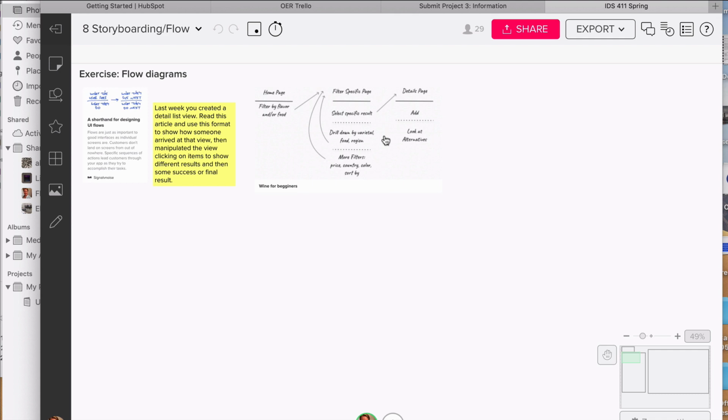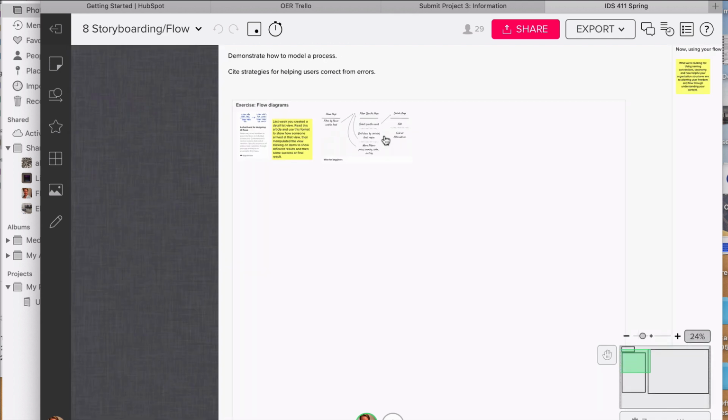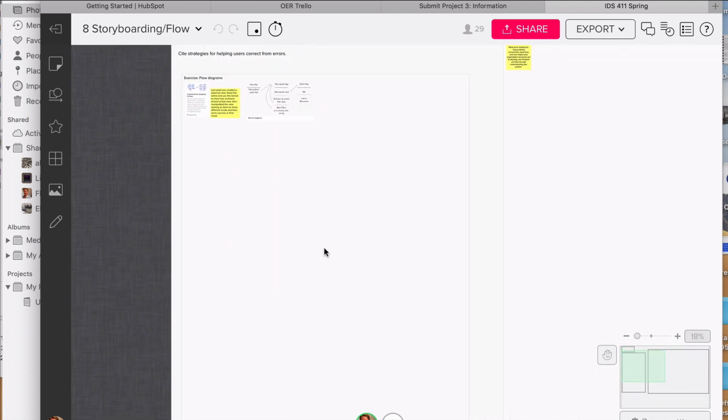So it's usually about 5 or 6 steps, but what I want to make sure is that you've thought through how do people get around. If you think back to week 1, we talked about navigating a space. You know, how do you know where to go? Where's signage and so forth? This is going to be your demonstration that your signage or your architecture is effective to help people get around your content. And then there's a big place to share those diagrams.